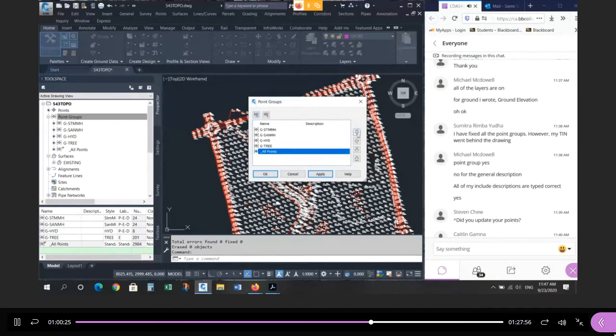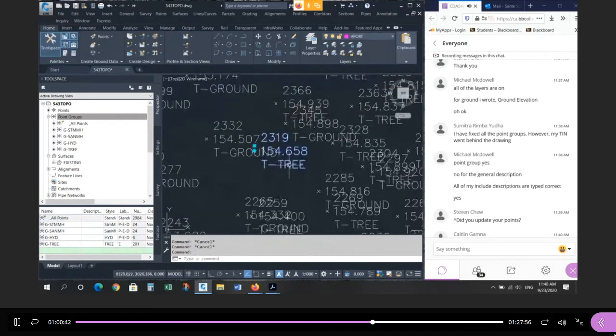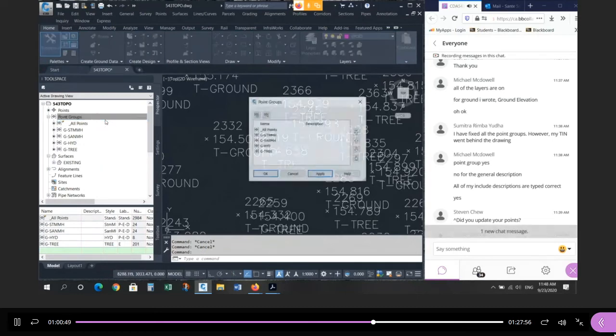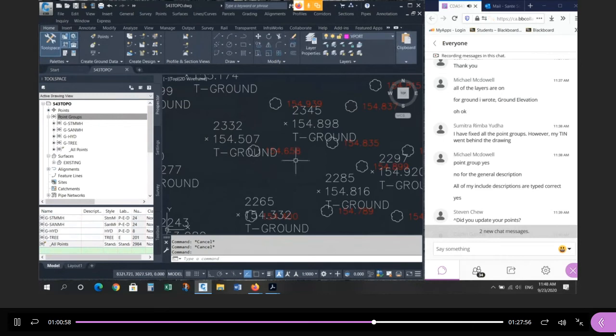If I put this at the top of the list, then everything is a member of the all points group first. So whatever settings are set for that, that's what you're going to see. If I say okay now, all of my points that used to look like trees don't look like trees anymore. Right in here, there's a bunch of trees. Now they're part of the all points group first. So that hierarchy is important. By default, it's usually okay. If I put this to the bottom, that's the last resort, and if I say okay, then it'll behave the way it's supposed to, with the points being members of tree before all points. I don't know if that's your issue, but that's something else to look at sometimes.